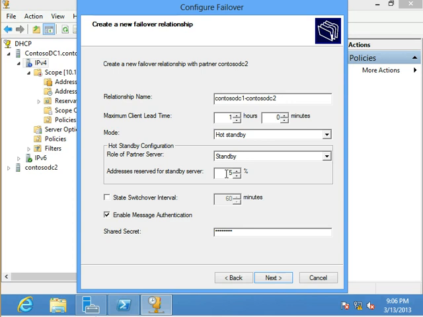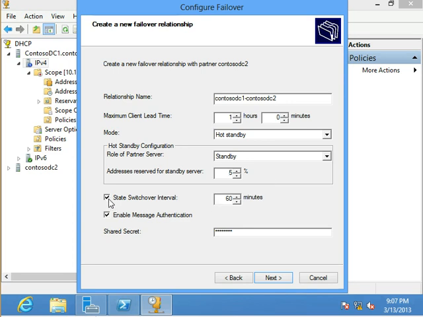The hot standby mode, on the other hand, is great for one server at the branch and then another server at the home office that you can have be your hot standby. That's the most common use that I expect to see this for. We're going to give 95% of the scope to the local server, but if he goes down for any reason, we'll start failing that over, and now the home office can actually take over and issue that. If we're talking about your average situation, like a reboot, then he will just hold on to that 5%, hand out any new leases that he needs to hand out, and then when the guy comes back after a reboot, he takes back over.